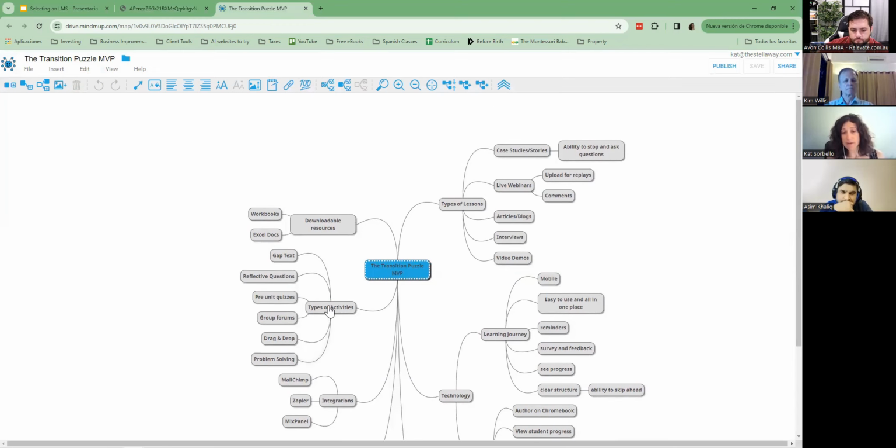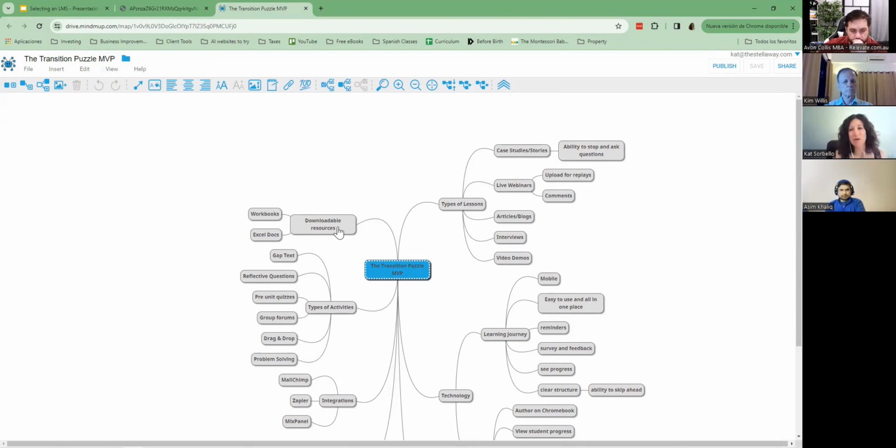Again, we're here with types of activities. The difference between lessons and activities, for me, a lesson is when people are absorbing information, and an activity is when they're applying that knowledge. Okay, so they're doing some type of activity. And do I want them to be able to download resources? And something really important as well is, how can I protect my intellectual property? Do I want to ensure that videos cannot be downloaded? Do I want to ensure that I have watermarks on everything? So if it is downloaded, it's still got my name on it.